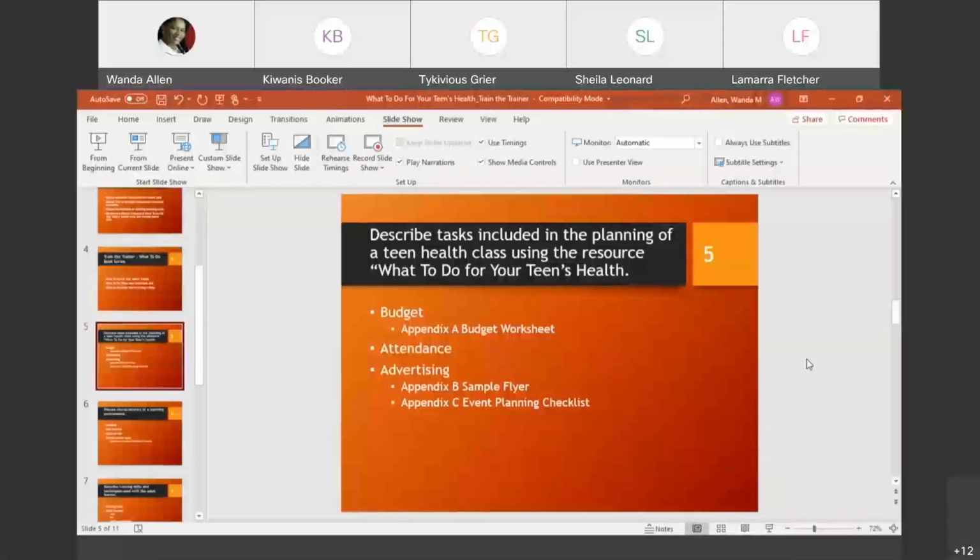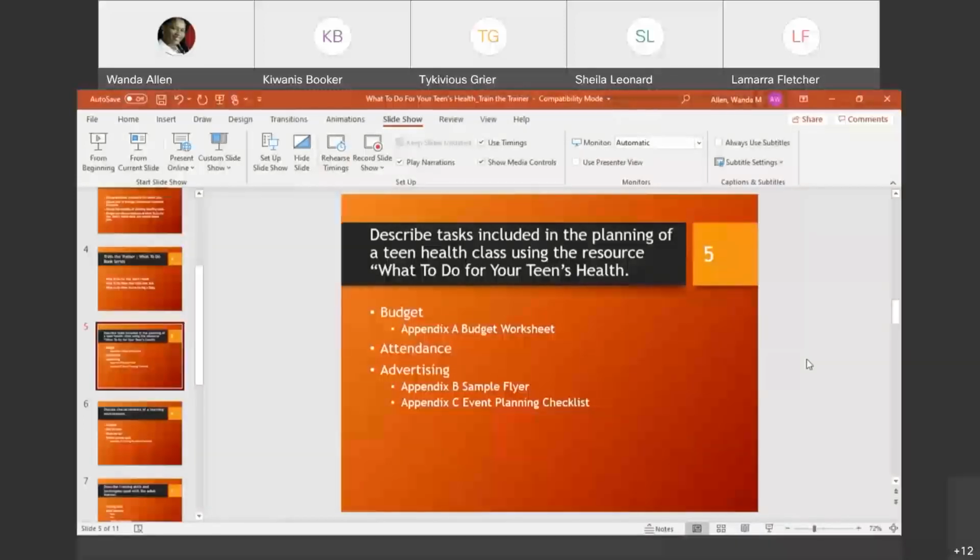So our first objective, the way I tried to set the PowerPoint slide up keeps the objective in mind. You'll see the objective at the top of each PowerPoint as we go through to remind you of what we're discussing, what we want to achieve. And if you have any questions, we will utilize the manual as we go along. So please make sure you have that handy, as well as the booklet.